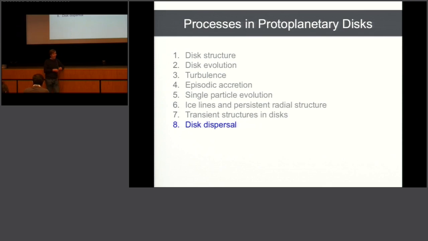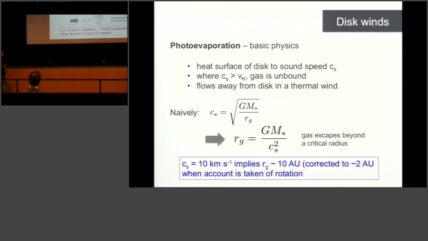So what I've chosen to do is just discuss the simple part of it and show some results from more complicated calculations. And then I'd like to discuss some other things related to MHD disk winds that originally I was hoping to cover earlier in the week, but which we didn't get around to at that time. Those may be relevant to disk dispersal, probably not, but possibly. They may also be relevant to much earlier phases of disk evolution, soon after the disk has formed. So let's begin by discussing photoevaporation.